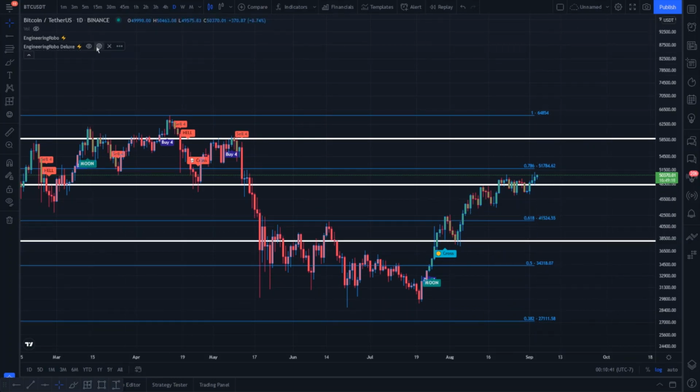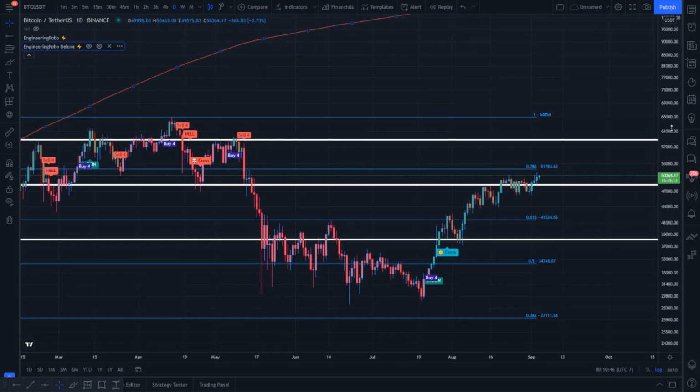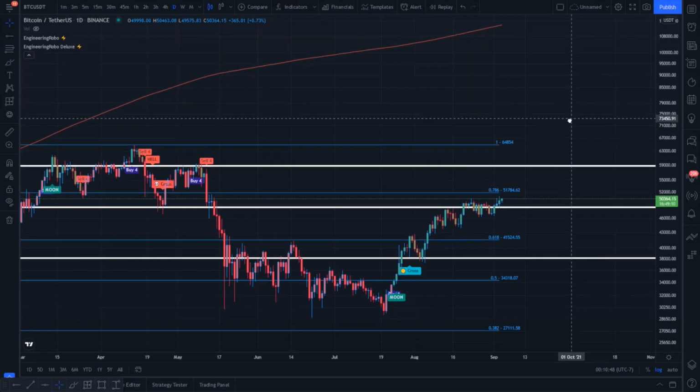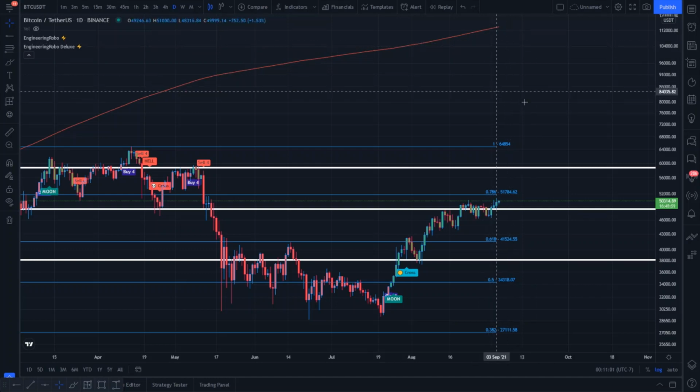And so I do believe I want to consider the fear and FOMO zone here to determine a potential top for this bull run, if you will. If we were to consider this top of the FOMO zone up at $114,000 per Bitcoin, I'm easily suspecting a six-figure Bitcoin at least before this is anywhere considered close to over, or any sort of longer-term bearish price action were to occur. Prices could very well make their way up into the FOMO zone, go past this red line here, get up into the trading area, and experience some very high technical sell pressure. I do believe Bitcoin will be met with a very abrupt pullback upon entering this FOMO zone.